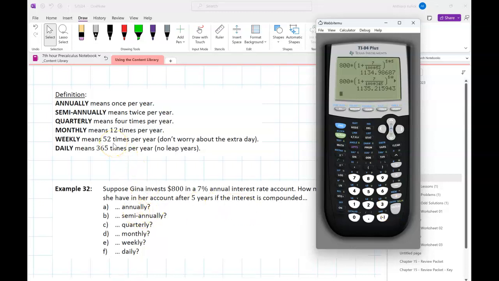Is everybody cool with what we did there? I didn't write any of this down because it was just updating one number in my calculator. It just seemed easier to look at the calculator.